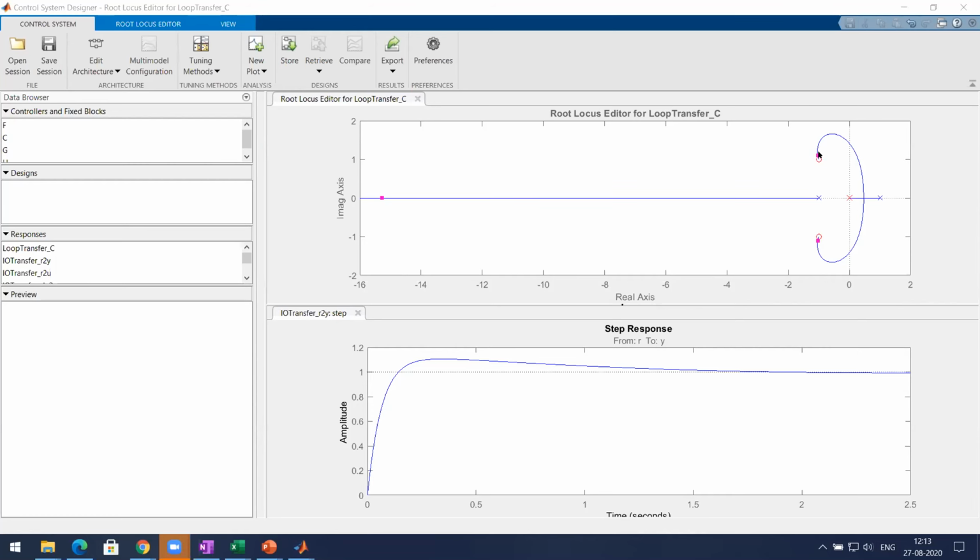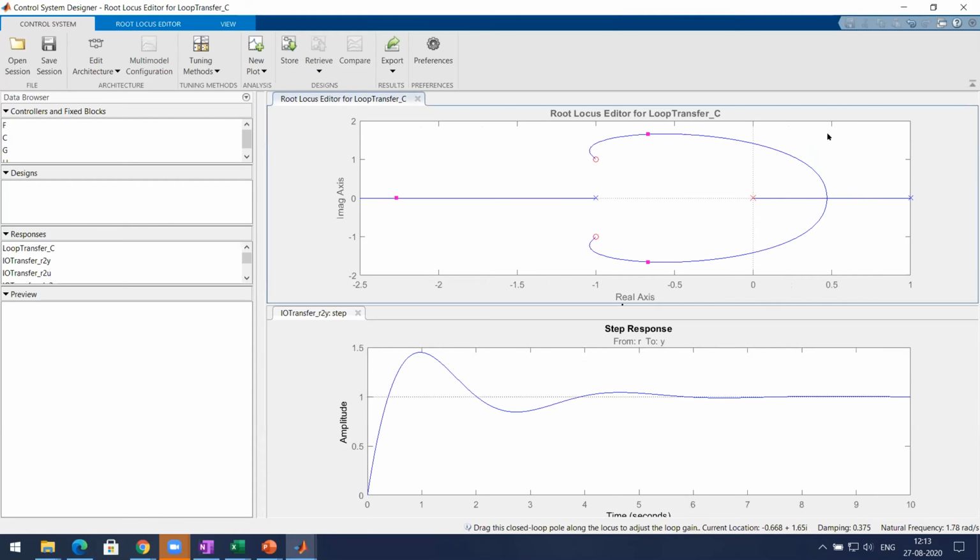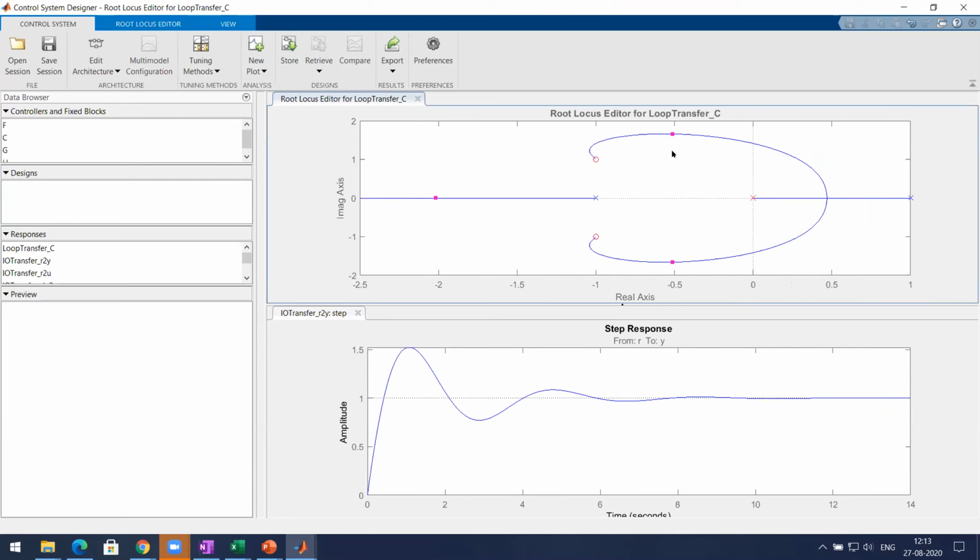So, will you all be able to do the assignment? Even if you have only a mobile, do the root locus, do the pole-zero map. If you have a laptop, then go for the Control System Designer, Simulink. If your internet is good and you have installed MATLAB in your system, then you can use Simulink easily.